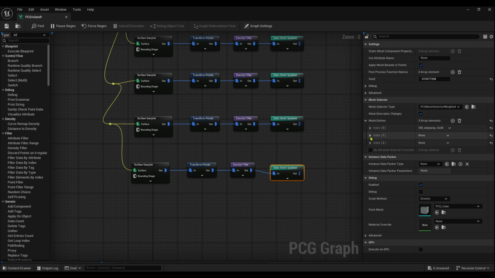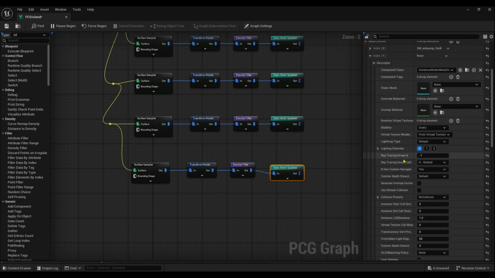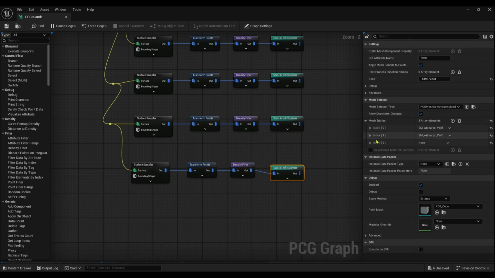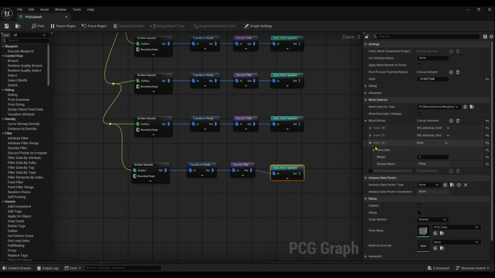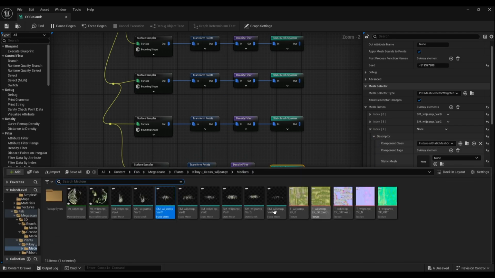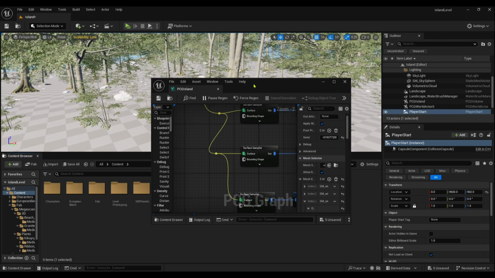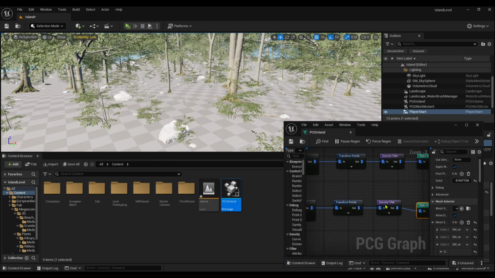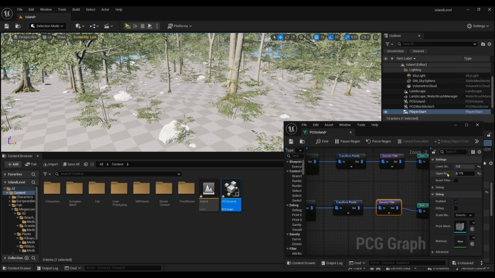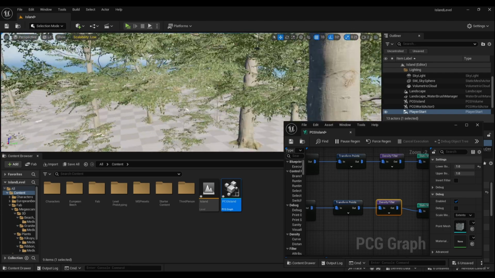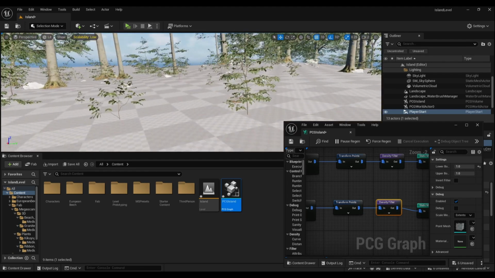Index one, descriptor. So there's quite a lot of different grasses there, okay, but just for this, I'm going to keep it as is. Probably going to want to use a density filter here. No, let's just find the, where is it? Not seeing any grass.